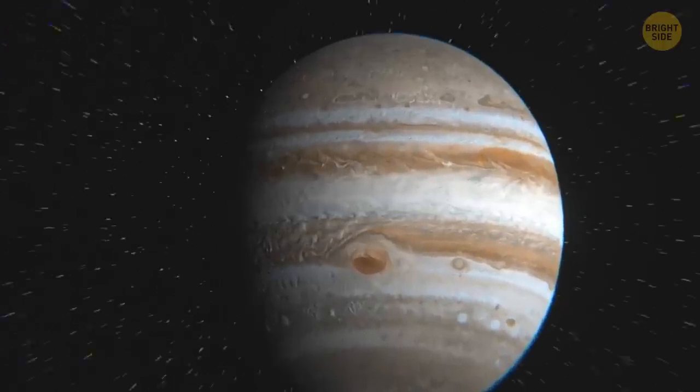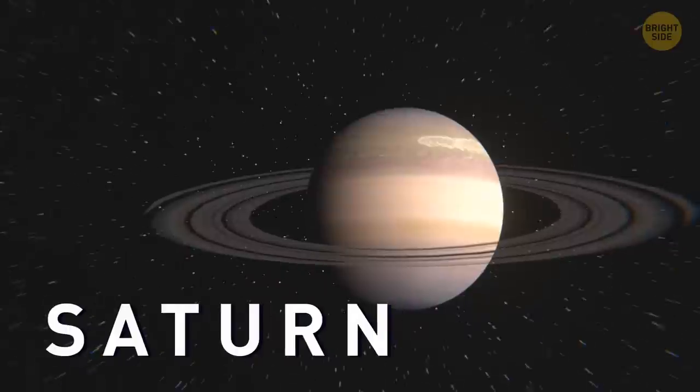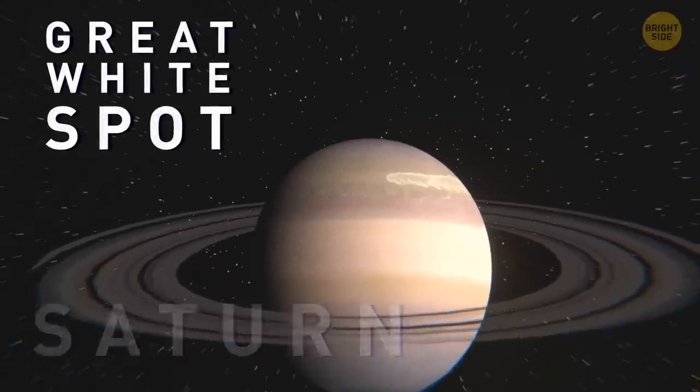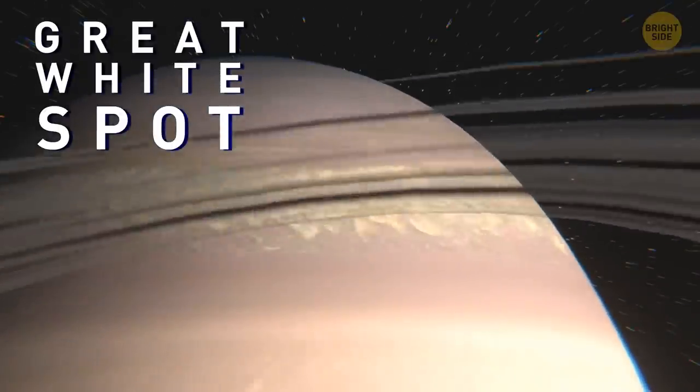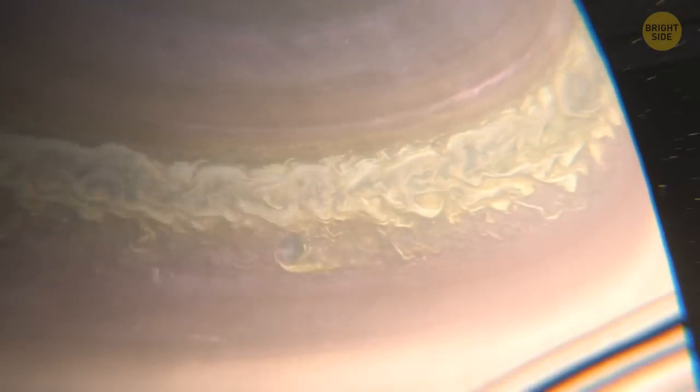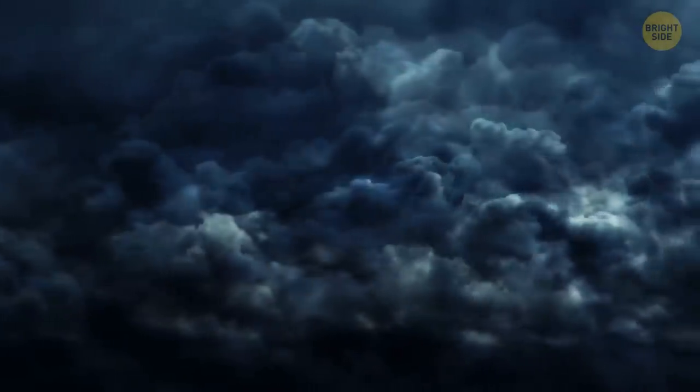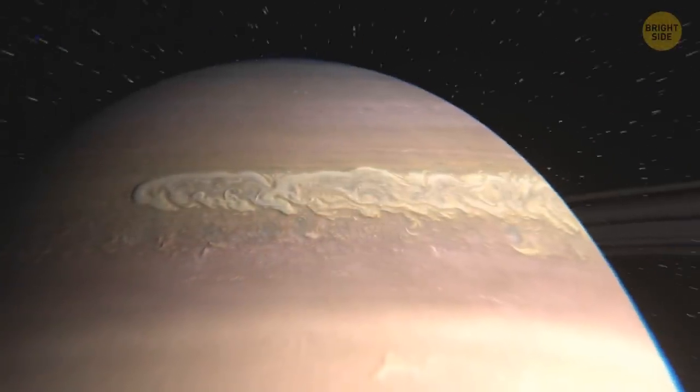Jupiter isn't the only planet that can boast having a giant storm. Another one, as wide as our home planet, rages on Saturn. It's called the Great White Spot. The storm has a tail of white clouds encircling the entire planet. It occurs every 30 years or so. This storm starts as a spot, but then it starts stretching and stretching. Astronomers have figured out that the Great White Spot is actually a huge system of thunderstorms. At the top of the storm, lightning can flash more than 10 times per second.